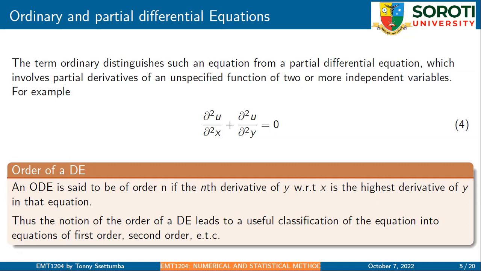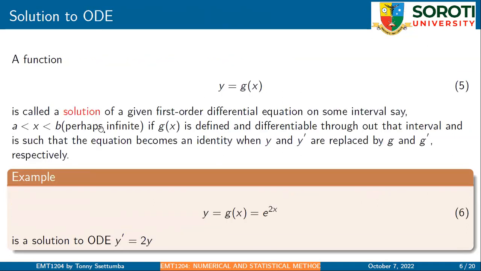Okay, so for example, if you look at this function, this is a first order ODE because it is the first derivative. y bar is the same as dy/dx, but if you have d squared y/dx squared, then the highest order derivative is 2. So this becomes a second order ODE. And if you go on to the third derivative, then you have a third order ODE.